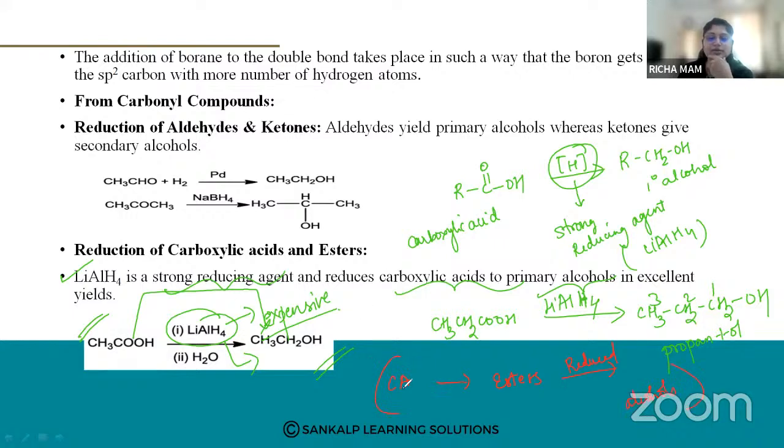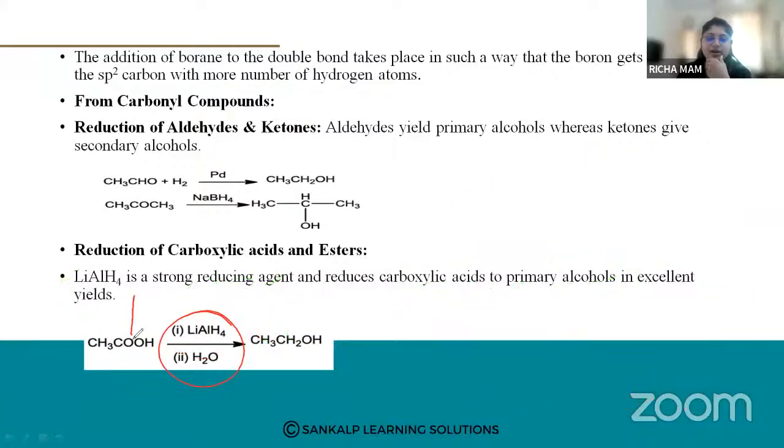If you use other reducing agents, you have to follow a long series of steps, and they will not give you a proper yield. From the carboxylic acid it has to be converted to an ester, then the ester is reduced, and then you get an alcohol. It is a tedious, long process. So instead we use lithium aluminum hydride, as it is a strong reducing agent and carboxylic acids are directly converted into alcohols, but it is very costly.